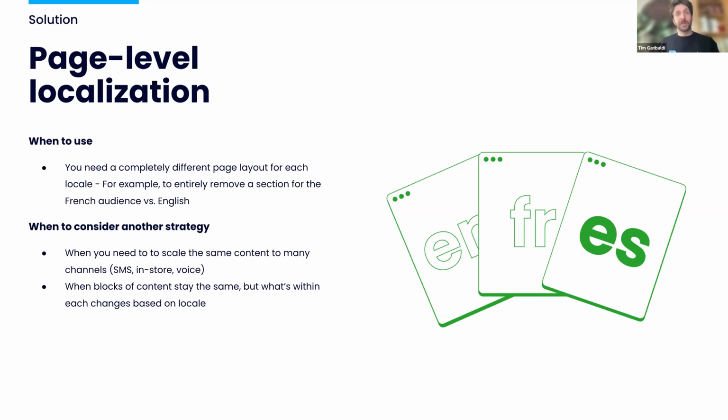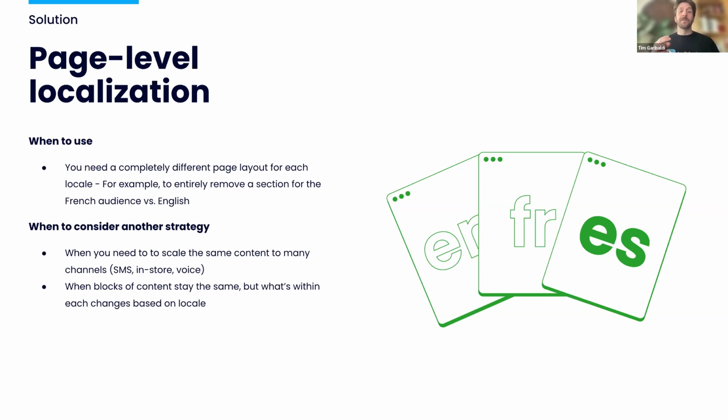From a content perspective, the benefit here is that each page can be completely unique, and there's no real relation to each other, right? So if you want to have completely different experiences, like you want to have CTAs in different locations, a product carousel somewhere, or a video at the top of the screen, it's really up to you. You can just create completely unique experiences on each page.